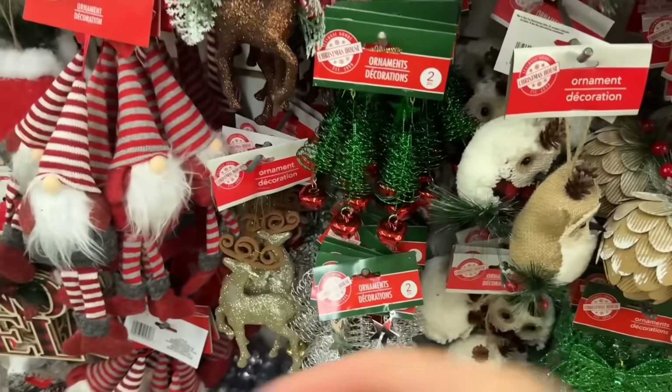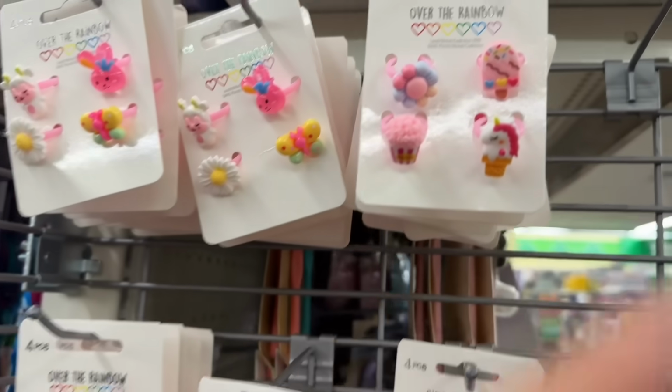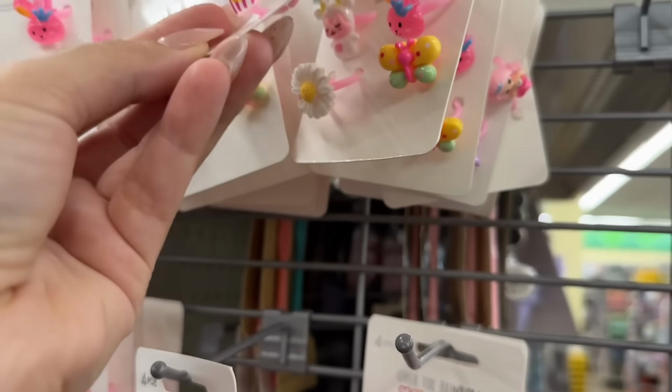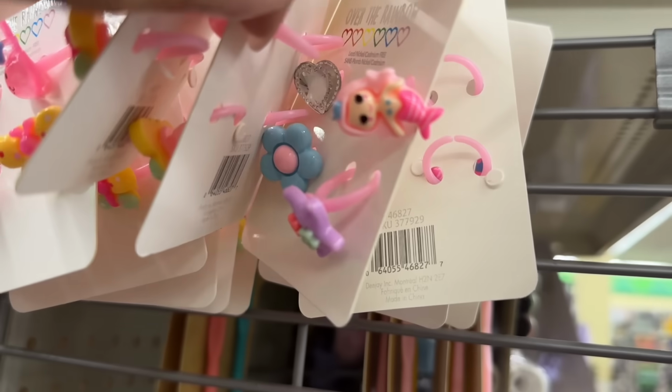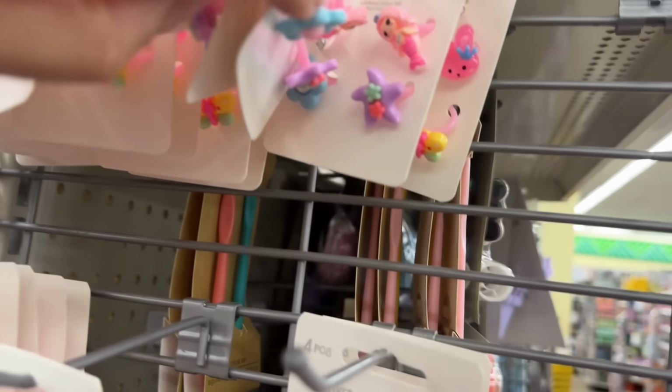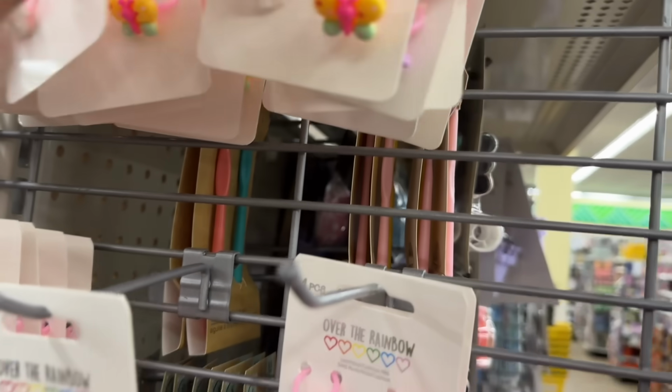Lots of ornaments. Suddenly got really busy in the Christmas section, so I think I'll just circle back. But I'm in the kids area, and look how cute these little rings are. And you can repurpose them into your crafts. If you're a paper crafter, you'll see little embellishments. Look at the Little Mermaid.